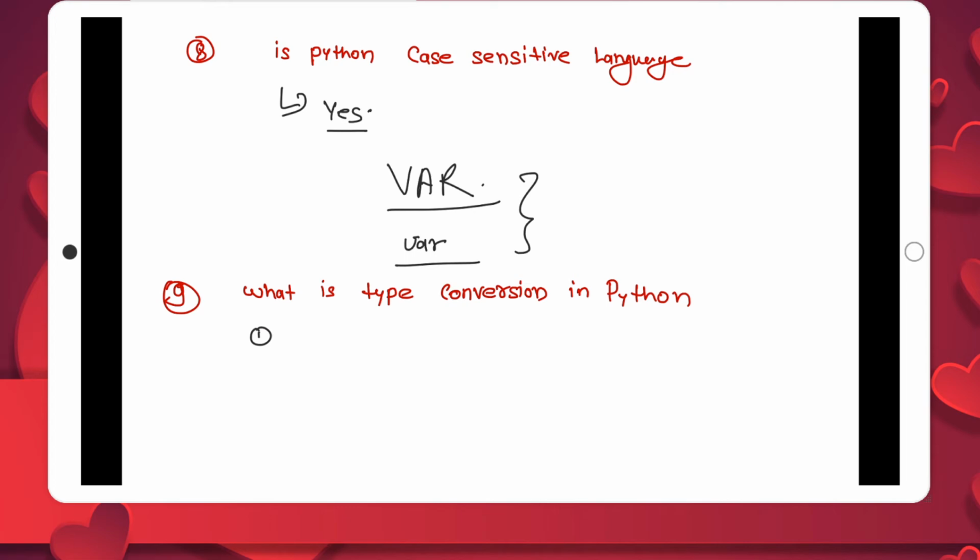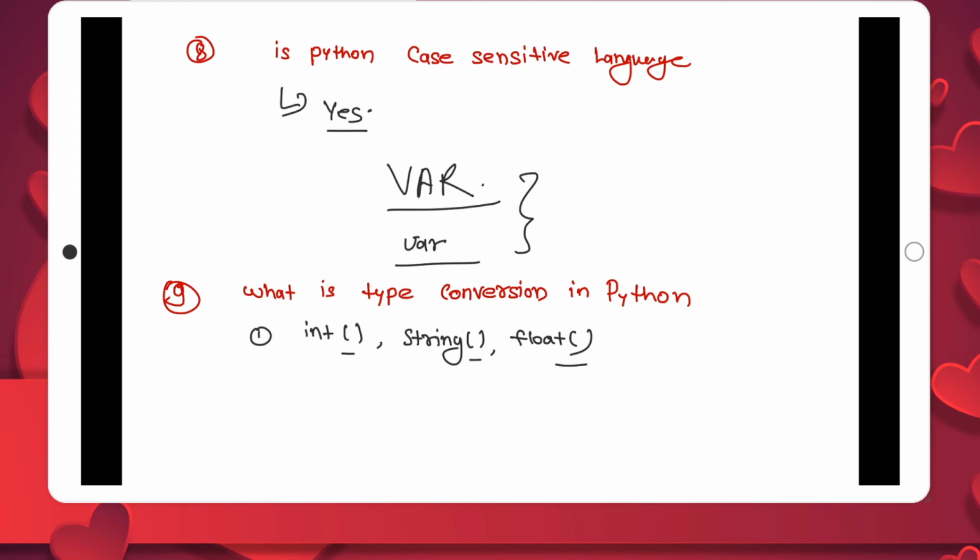So type conversion means converting any variable to another type. First of all, you need to understand what data types are available in Python. The data types in Python: we have integer, string, and float. I'm giving a round bracket here because this is the type conversion.